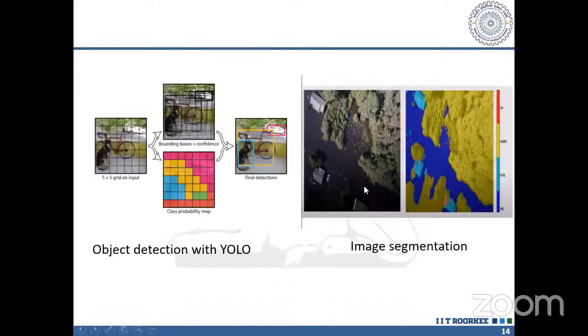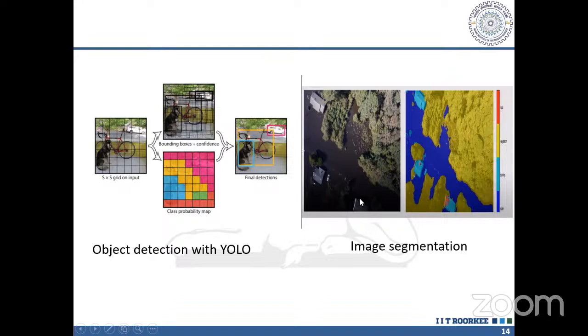Here you can see the object detection part. Here we detect the objects. Suppose in this picture, you can see the cycle and the dog and the background part. So we have to detect this is a dog, this is a cycle. So we use YOLO, You Only Look Once. This is the OpenCV platform. Here you can see when you pass this image through the YOLO algorithm, you can find it is a dog, it is a cycle, and this is the background part.